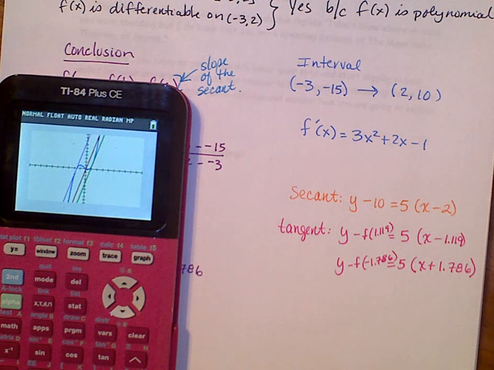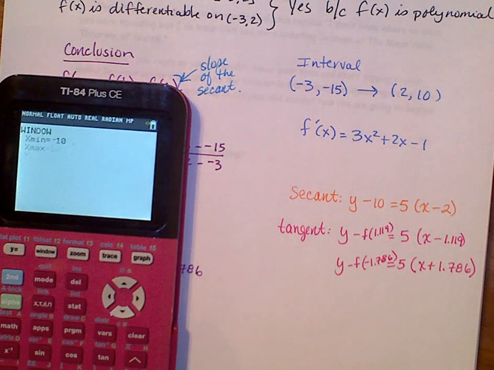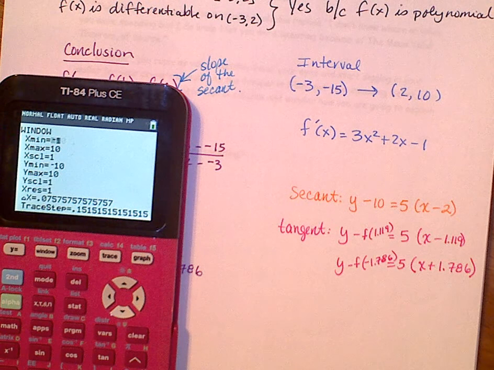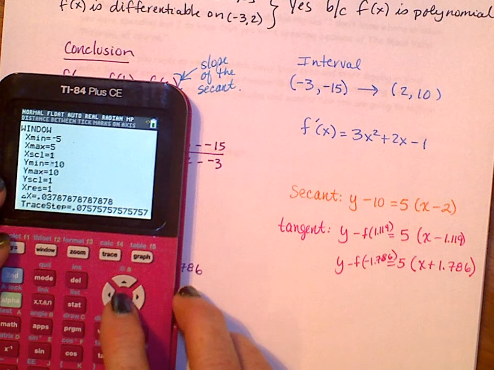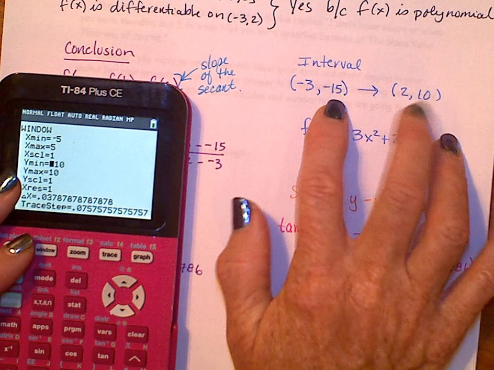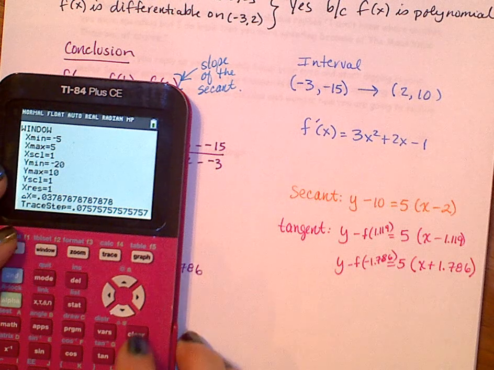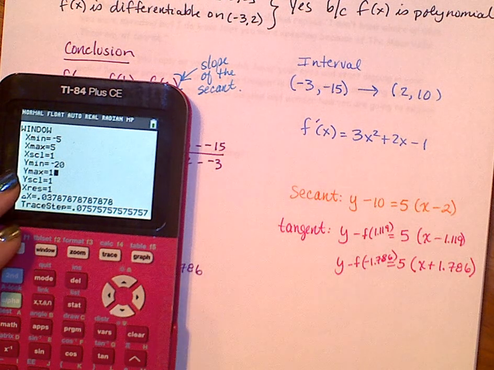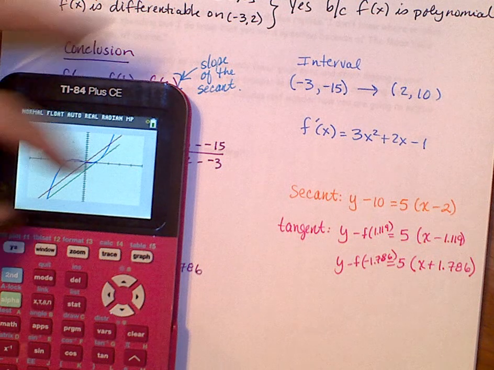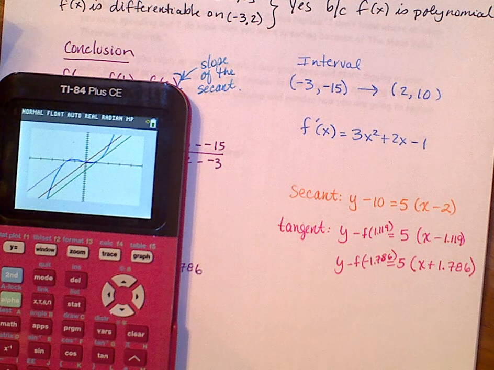Maybe we can clean that up just a little bit. Let's see, we only need the x's to go between negative 3 and 2, so maybe I'll change this negative 5 to 5 for my x values. Y's, we need to see a negative 15 and a positive 10, so maybe just a tad bigger. How about negative 20 to 15? Secant line between those 2 points. There's one tangent, and there's the other tangent line.